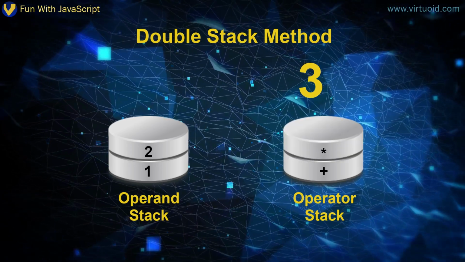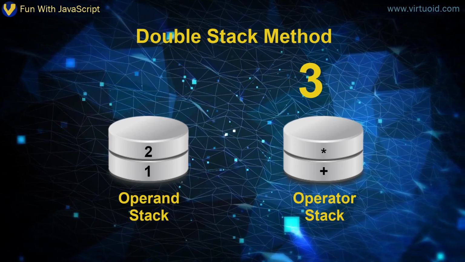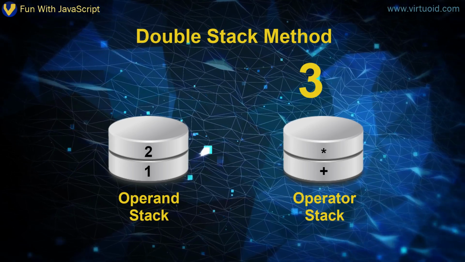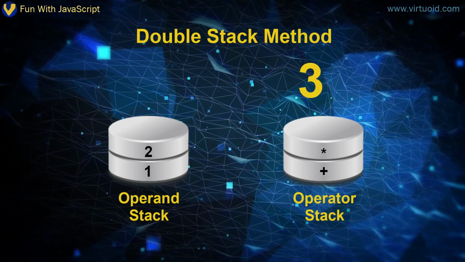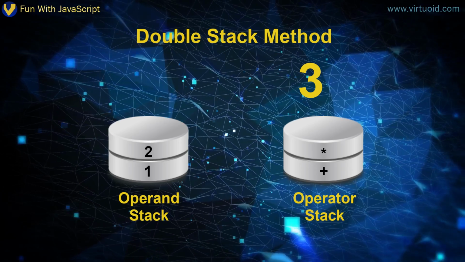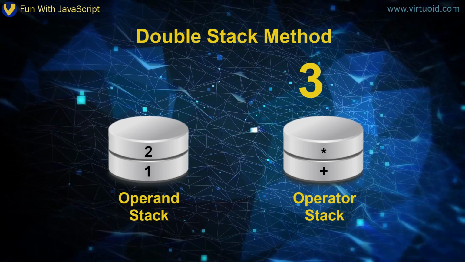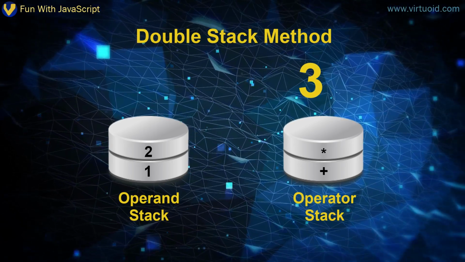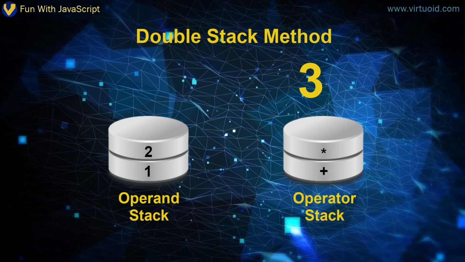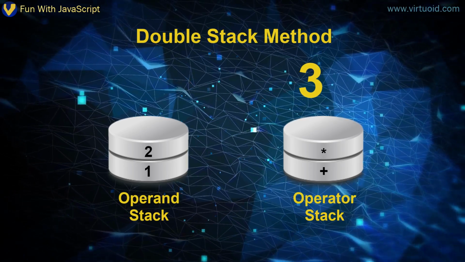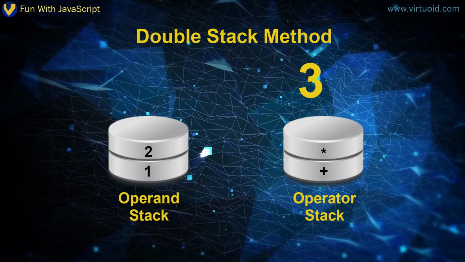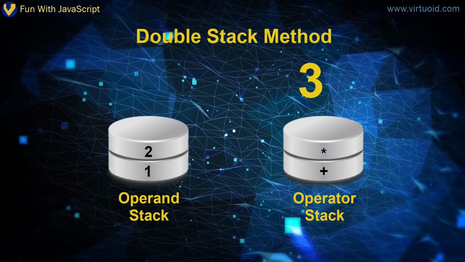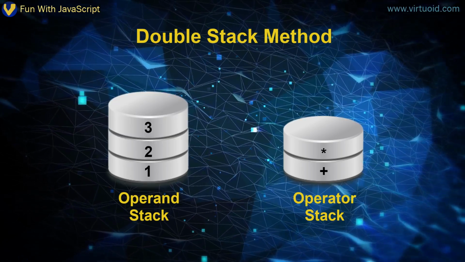If the operators were the same or less than, we would reduce at that point. So if we had 1 plus 2 plus 3, at this point the plus would be coming in. They're the same precedence, so we would add 1 plus 2 to get our 3 first, and then plus 3 will get us to 6 eventually. But it's not. It's a multiplication symbol. So now on the operator side, we're going to have the plus sign and the multiplication symbol. On the operand side, we're going to have the 1 and the 2. So our 5th token comes in as 3. It's an operand, so we push it, and we're done.